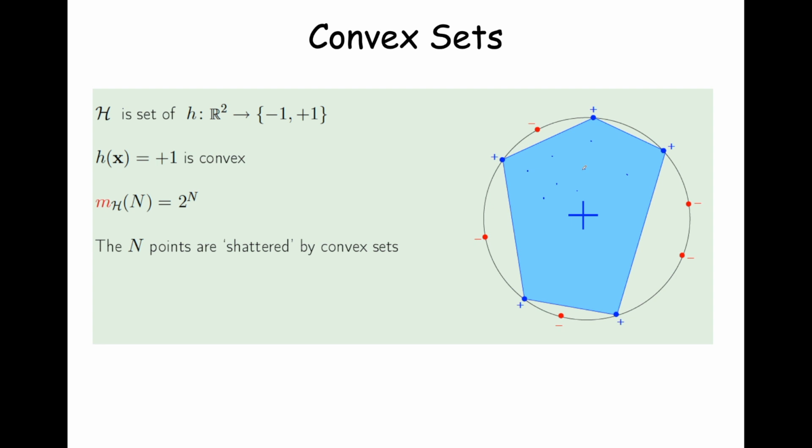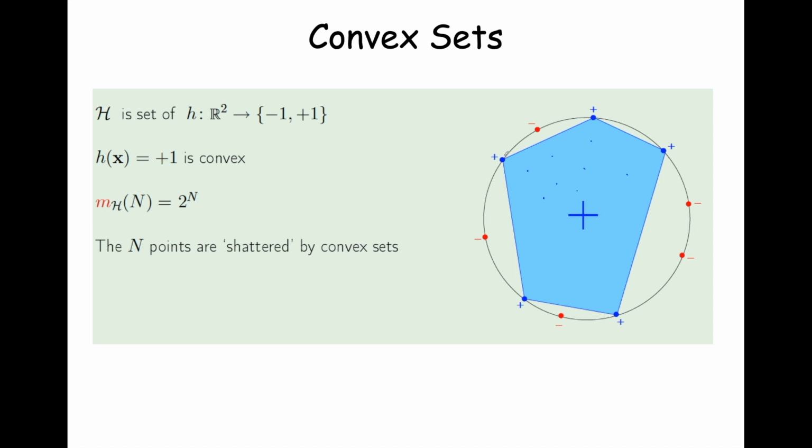And when that happens, you can produce all 2 to the n dichotomies. This has a term, it's called shatter. And so n points can be shattered by the hypothesis set called the convex sets. And if you think about this feature space as a glass pane, and all of the data points are these dots painted on a glass pane, you can think of this hypothesis set, imagine as throwing it down, and it breaks the pane into 2 parts.